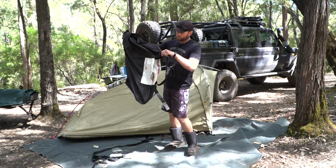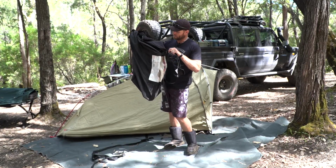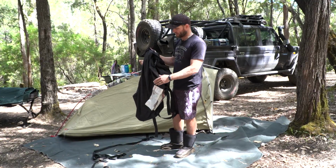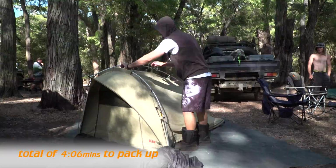Right, so this is the bag it comes in. And normally, when you have swag and you take it out of the bag, it will not go back in. They're like vacuum packed into it. I don't know how to get them in, but it actually fits straight back into this bag with ease. So, and I'll show you that in a time lapse.